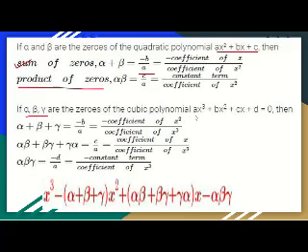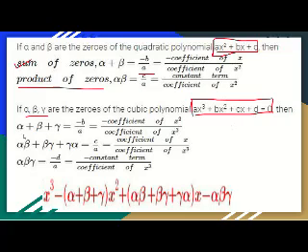Right. So what is the general form for your cubic? As we know how to write a polynomial, for cubic the degree should be what? 3. So what you can do? Ax cube plus bx squared plus cx plus d equal to 0. This is the general format, the standard form. This is the quadratic standard form: ax squared plus bx plus c equal to 0. And this is your cubic polynomial standard form.